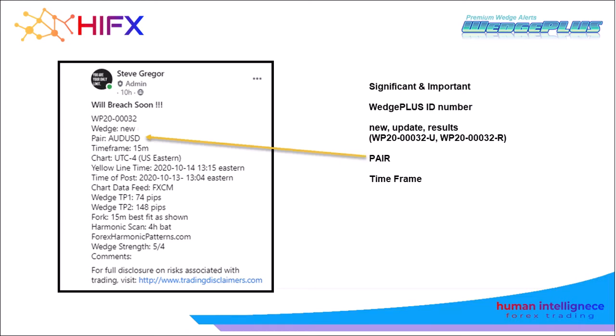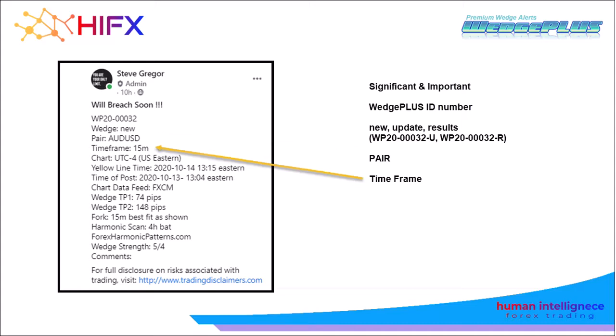Pairs, pretty simple. What of the pairs? We will be tracking the 8 majors plus Euro Pound plus gold plus Bitcoin, and we may deviate from that, but that's going to be the basics, and we'll cover that in the first day of wedge training as well. I will say this was designed to be a quick and dirty in and out, just a review of what you need to know about the wedge alert information. There is a little bit of teaching included because I can't convey everything you need to understand about the information in the wedge alert without a little bit of teaching or refresher for some of you.